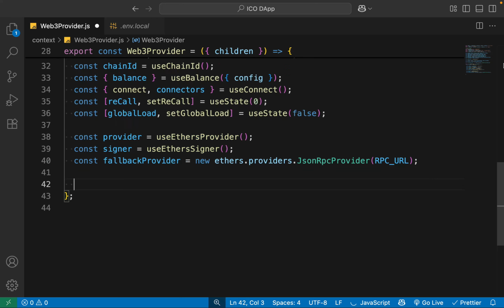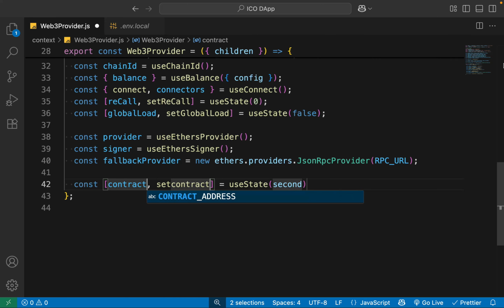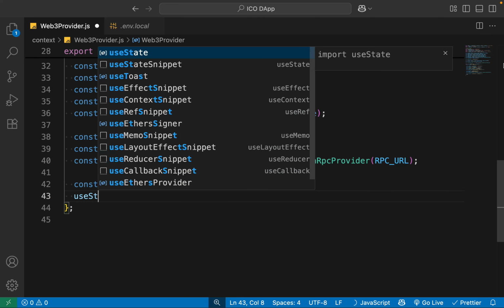Now we can come back here and we have to take our state variable, because when we go to fetch the information from the contract, we have to store that so we can pass into our component. So let's declare those states. So let's take a state variable and let's call this contract, in which we'll have all the function of the contract. So by default, it will be null. Then we have to take another state variable.